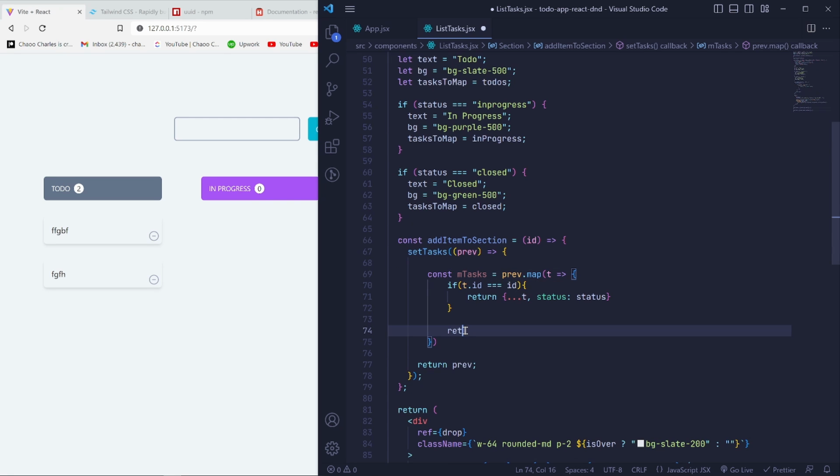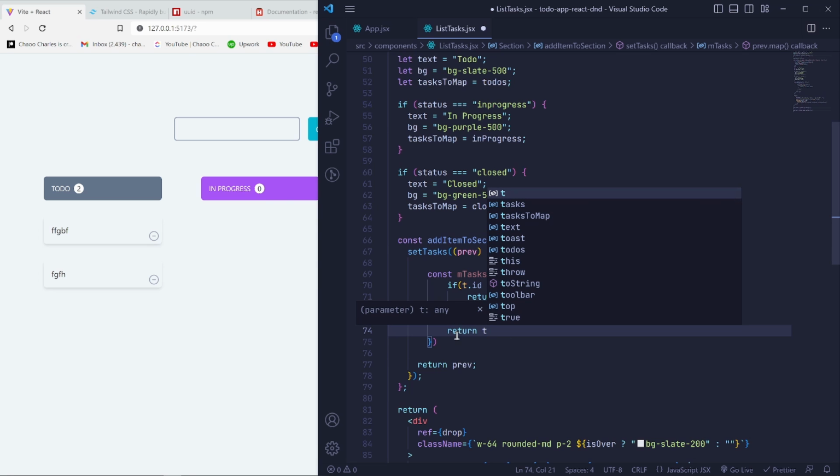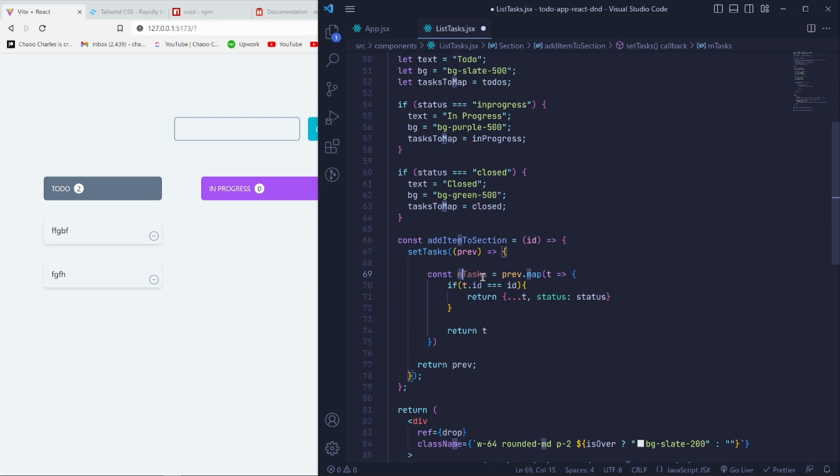So if this is not the case, we'll just return the task here without a change. So we'll just say return our task, and now this will form a new array of tasks with a modified task in it, and then all we will need to do is to return these modified tasks. So I'll say mTasks, just like that.